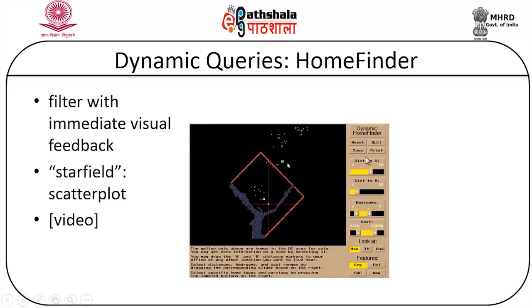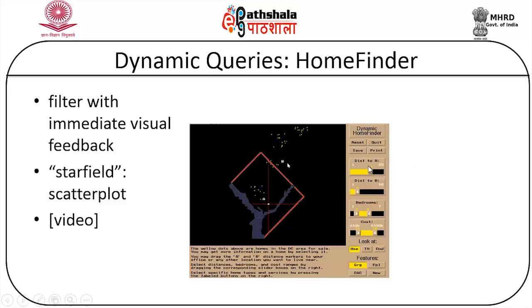An example is Home Finder. In this Home Finder, we can filter with immediate visual feedback. This is a Starfield scatter plot. So here we can see that this is a visual tool wherein it is possible for me to find a home as per my requirements.